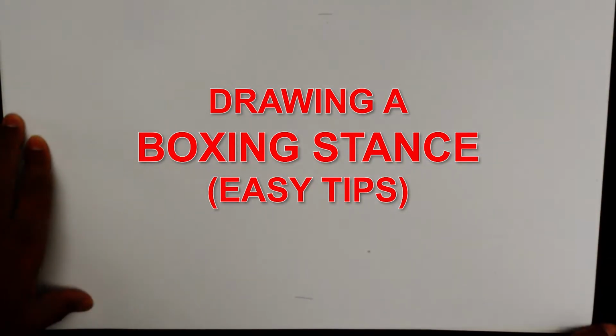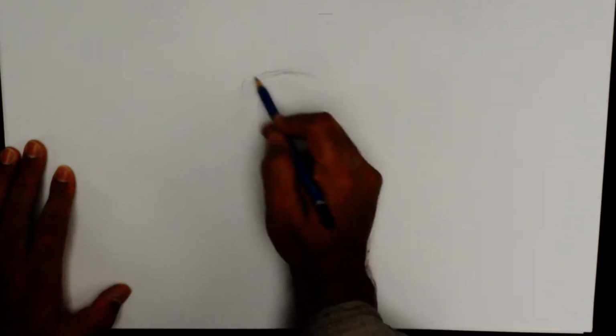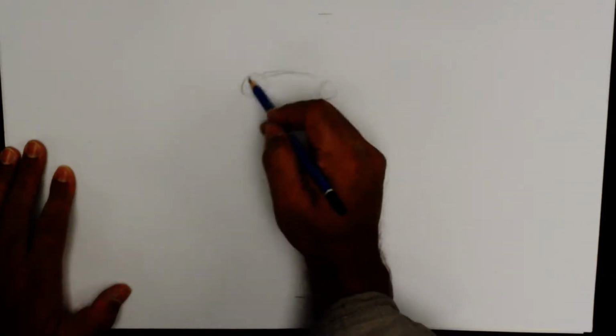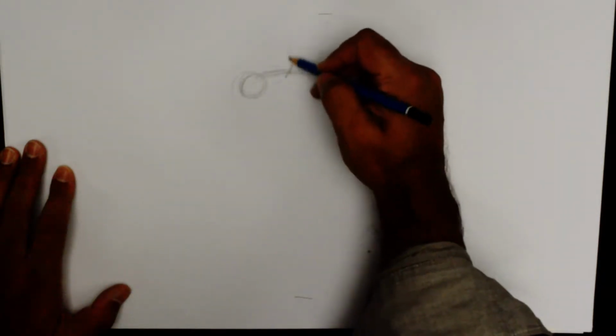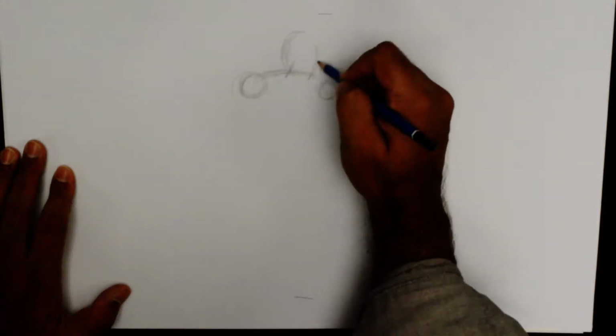Today we'll be doing a quick boxing stance person. So if you have your pencils all set, we're going to draw. We start at the top of the torso. So we have shoulders right there, very important. That's the arc for the middle of the shoulders. We have the head right around here.